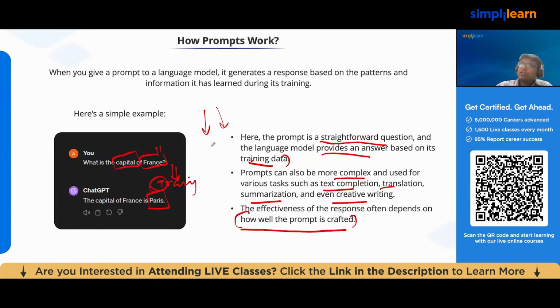Based on the prompt, it may vary, because these are probabilistic models. If you write the same set of instructions again across iterations, it may not generate the exact same thing, and in some part it may hallucinate.